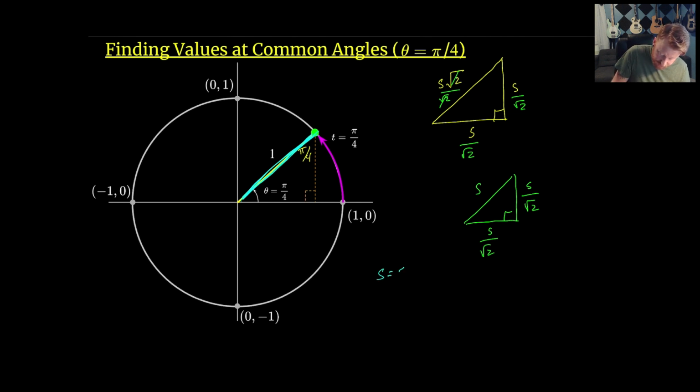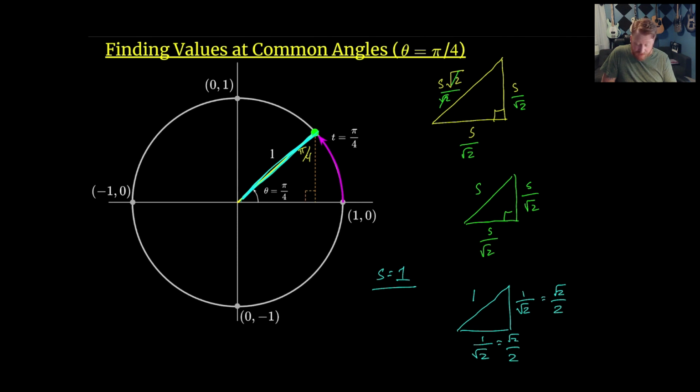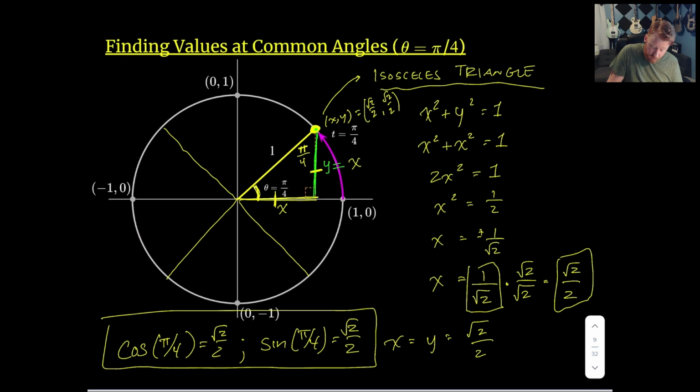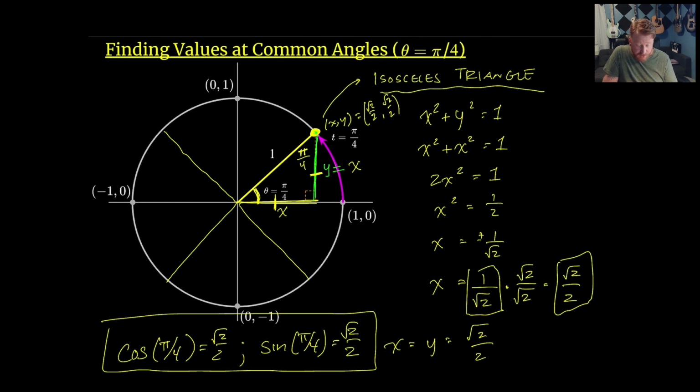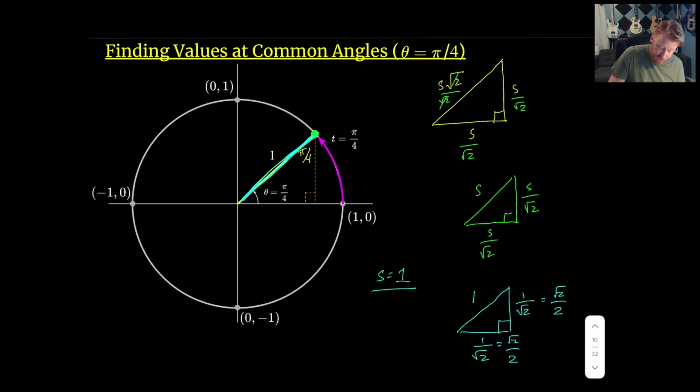So what we're going to do is let s equal 1, and now if I draw the triangle that we had before, I know that s is equal to 1, which means that this side length is 1 over the square root of 2, and this side length is 1 over the square root of 2, which we saw before is the same as square root of 2 over 2, rationalizing the denominators there. So we get the same relationship both ways. We can either use this geometric proof here, using that those side lengths must be the same, and just using the Pythagorean theorem to figure out the side lengths here, or we can use the relationships that we already knew.